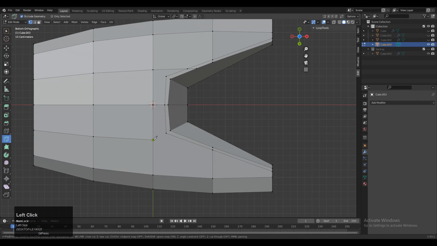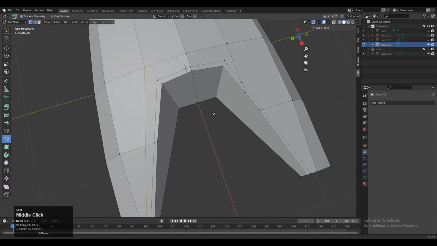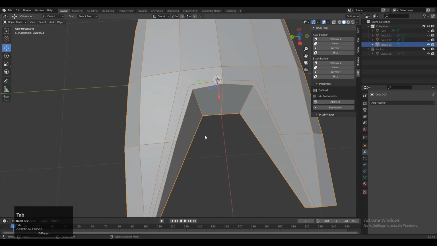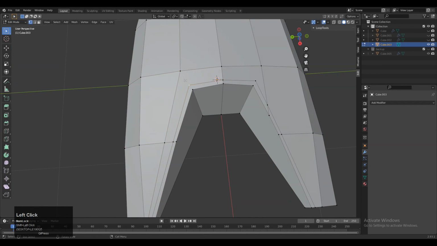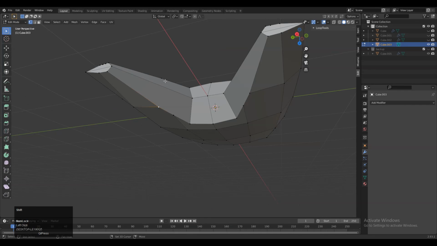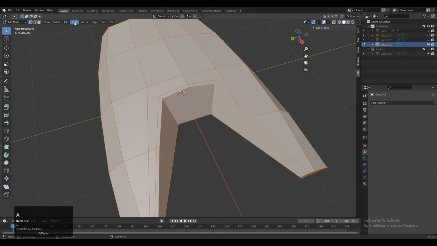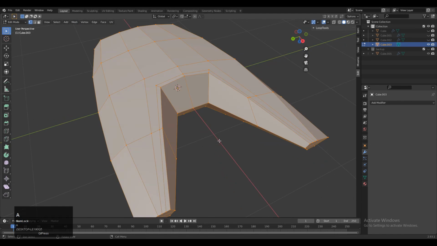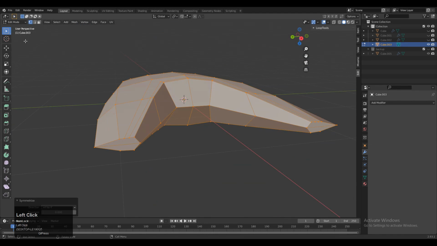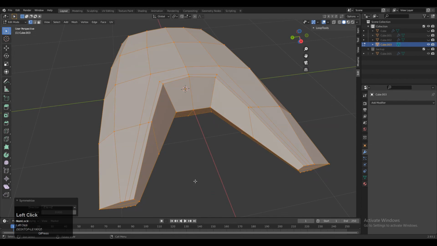Select everything, mesh and then take a symmetry and take the symmetry along the y-axis. Then you need to use the knife tool and create a cut like this one more time and create a quad based topology on the model. Then select the vertices and then right click and then connect vertex path. You can use the mirror modifier also here, but I would like to go with the symmetry, and take the symmetry along the z-axis also.